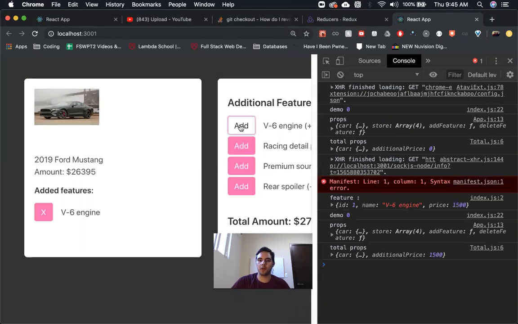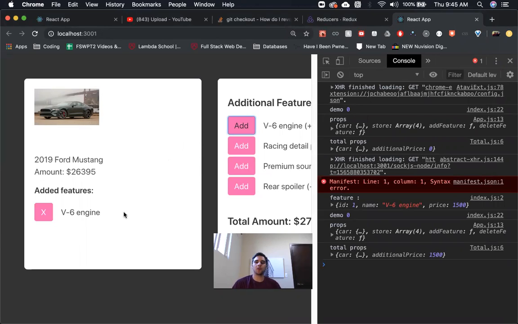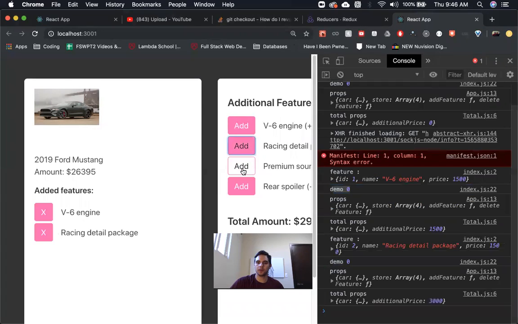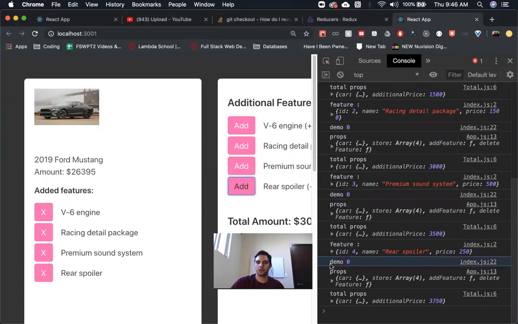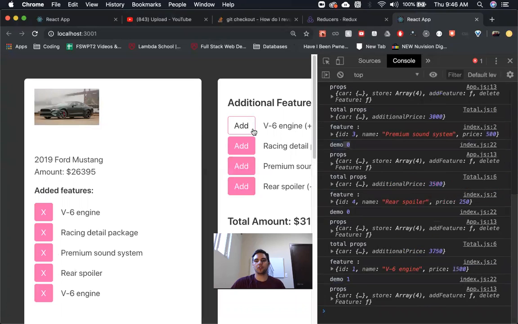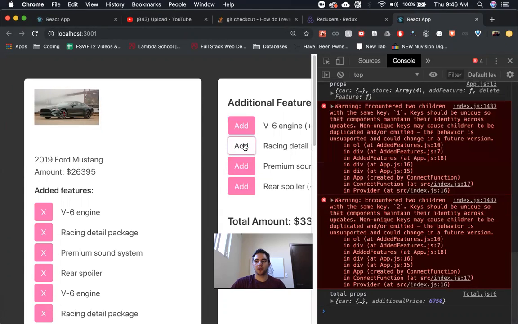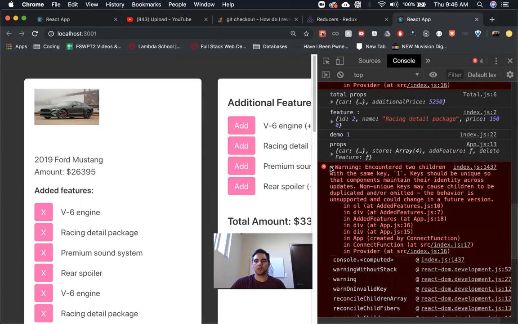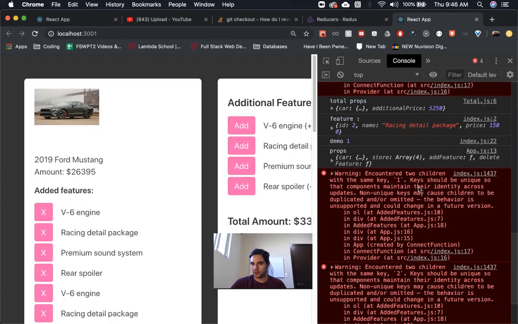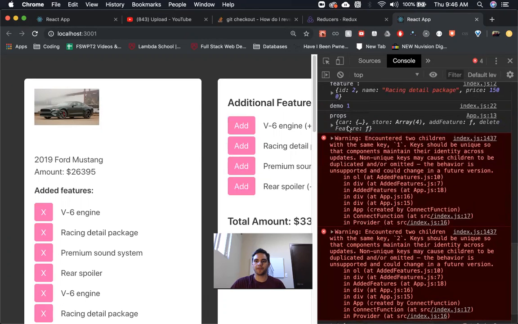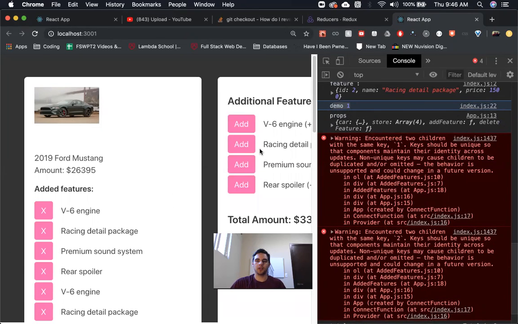Okay, so if it doesn't match, if there isn't one added already with that ID, the length is going to be 0. So demo, it's 0 all those times. But once we repeat one of them, that array is going to be filled with that object that is being repeated, so the length is going to change. So now we see demo 1. And let's remove, I didn't add a key, so let's ignore that for now.